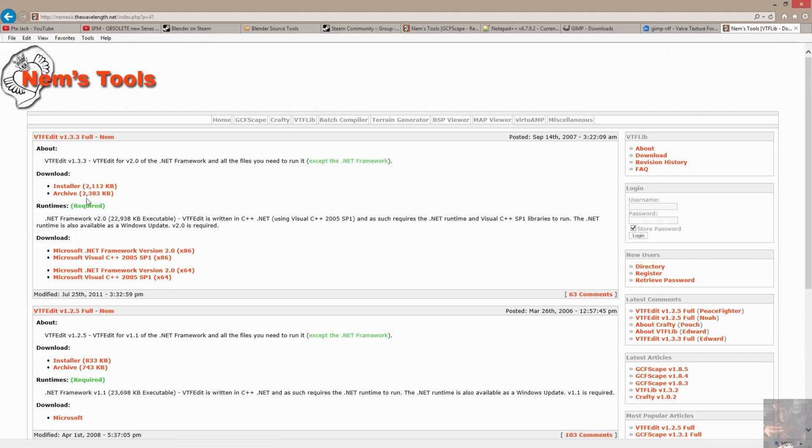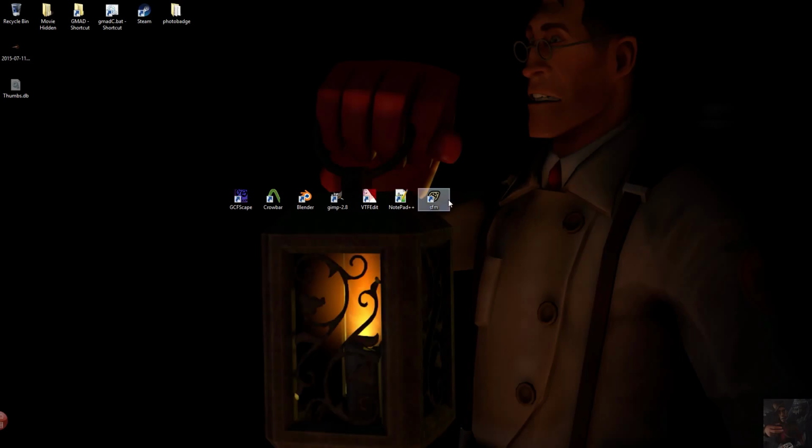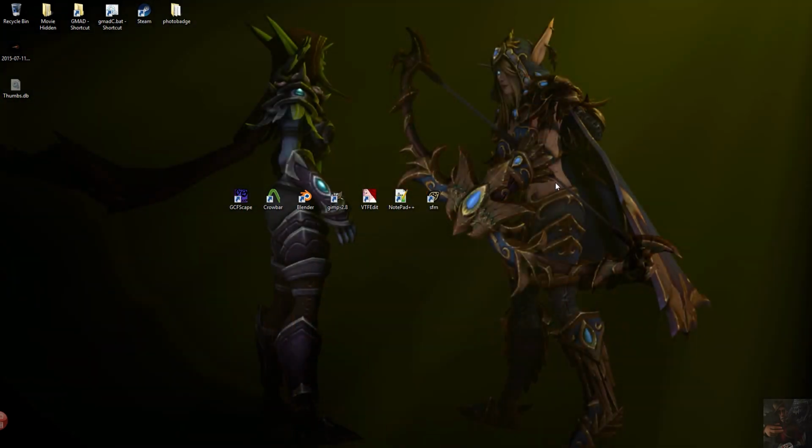A couple of little notes. There is an installer for Windows, and if you're using Windows or above, there's certain little things that you have to do in order to make it work. So read through the file, it'll tell you how to do it, and basically, that's it. So those are the tools that you're going to require for this process. Of course, you're going to require SFM if you're going to make movies. But anyway, those are the programs that we're going to be covering in this particular series.